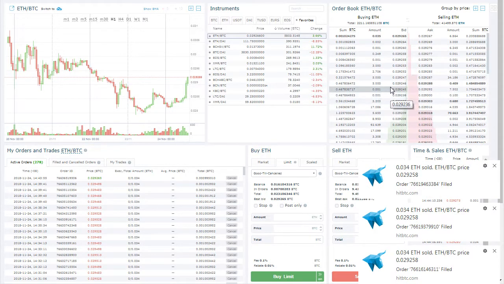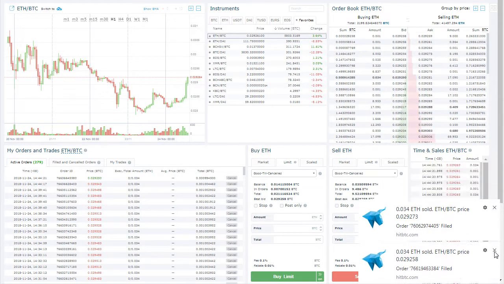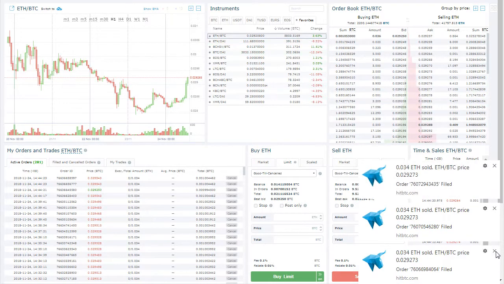orders, right? Every time, in fact, the sell orders are automatic. As soon as a buy order fills, it automatically places a sell order. So we just filled it, see, look at all these orders filling down here. I'm going to close all this stuff. Yeah. See, those are all my orders that have been placed and filled.